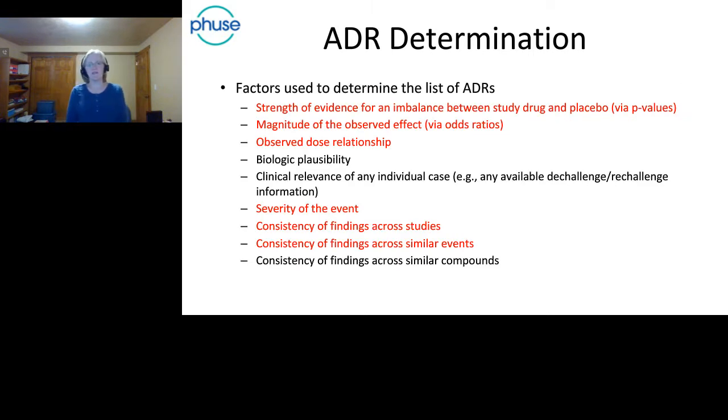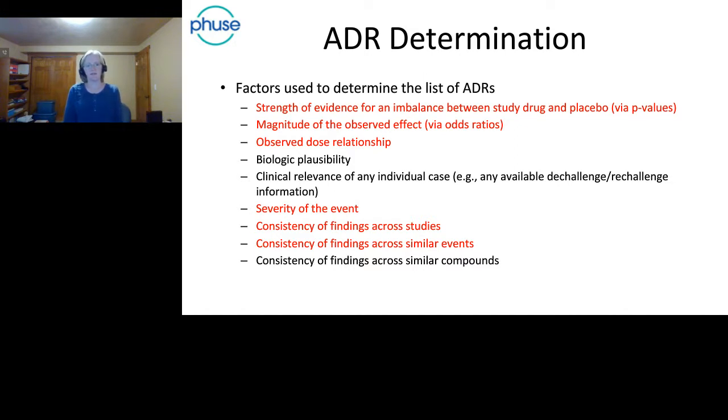So the methods to determine which events or changes in labs, vitals, or ECGs are adverse drug reactions, there are a lot of factors that go into this. Some of them are related to statistical analyses, but some go beyond that. There's very much a medical judgment component to determining ADRs. But our statistical analyses, when they're done well, absolutely will help in this determination. And actually, for the more common events, it's a key part of helping a sponsor or a regulator decide what's an ADR of the drug.